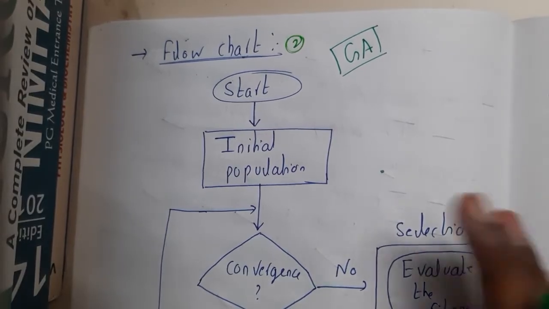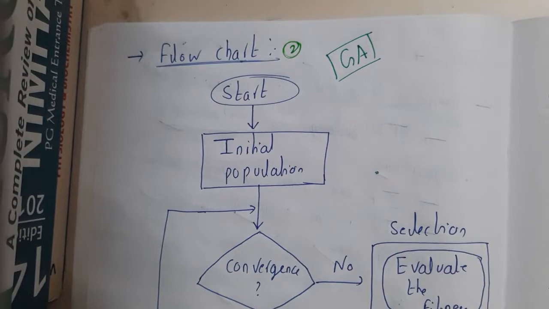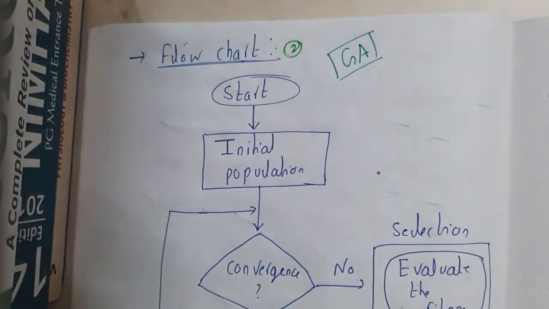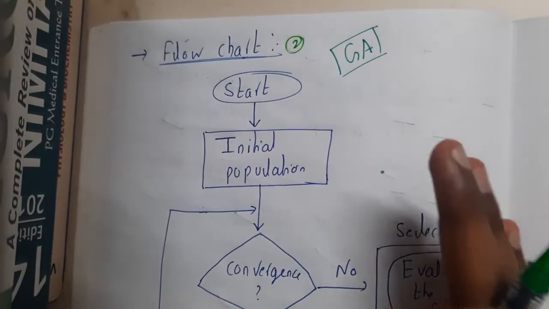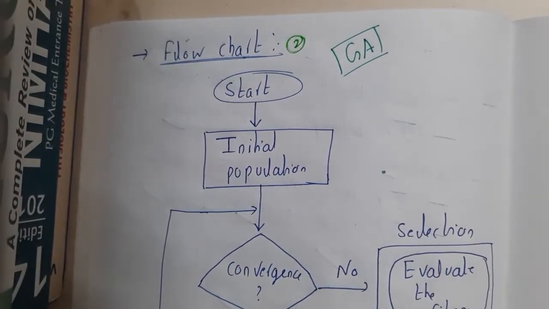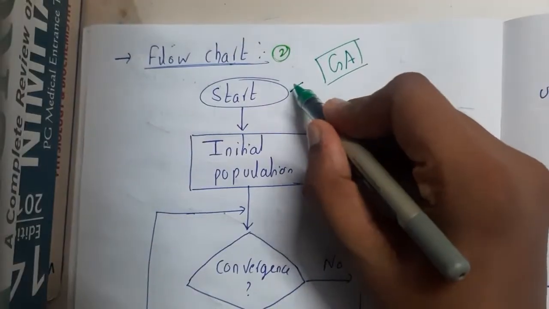So let us go through the flowchart. Initially, let us go through just the outline. Then I'll be going inside each and every step, guys. I'll be showcasing how exactly everything is done, with that much clarity. So just wait. So let us start. Basically, the first step is you will be starting.